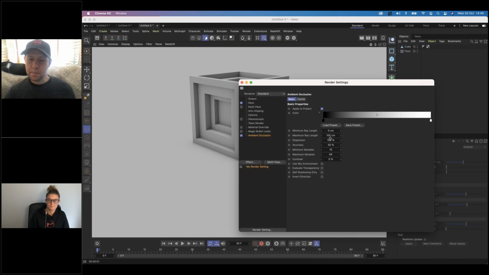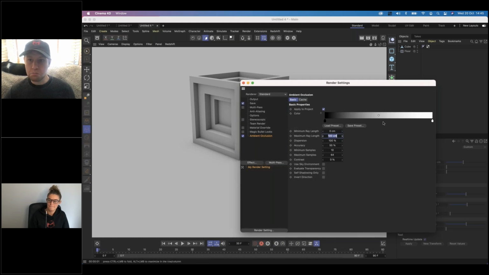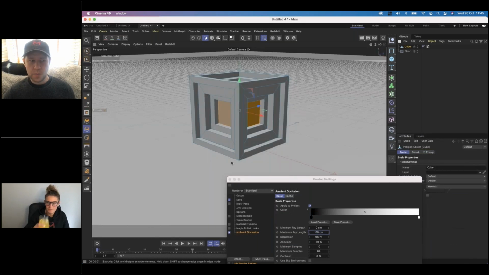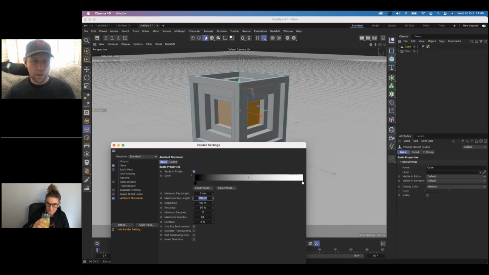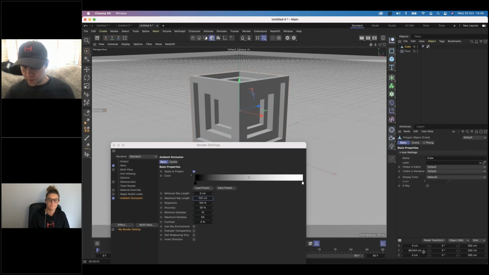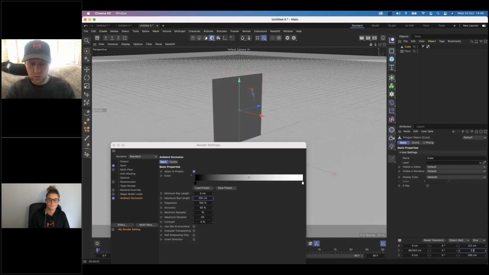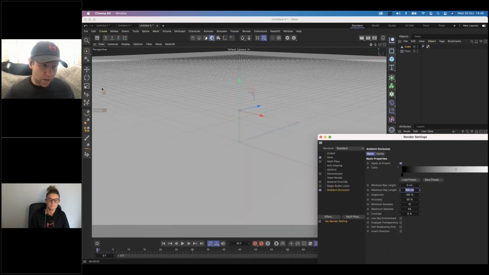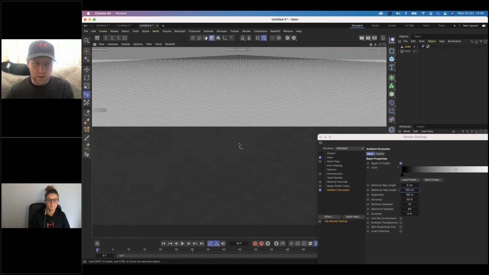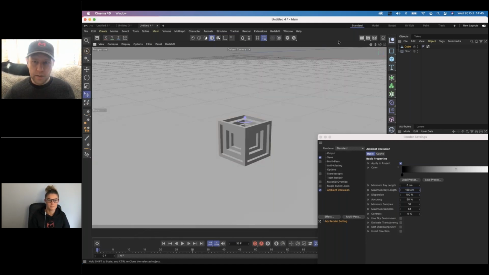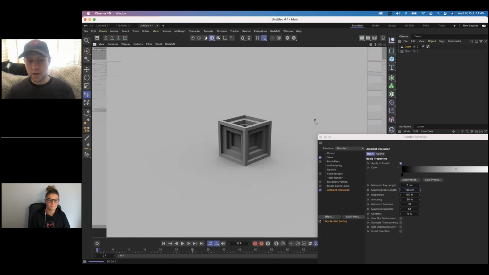It's important that you remember that, because if you're ever going to do an object that is minuscule, let's take my cube and make it super tiny. It's currently 2 centimeters per digit. So let's make it 0.2, 0.2, 0.2. And let's use my placement tools to put it on the floor. And let's zoom in. And now if I render, it's super dark.